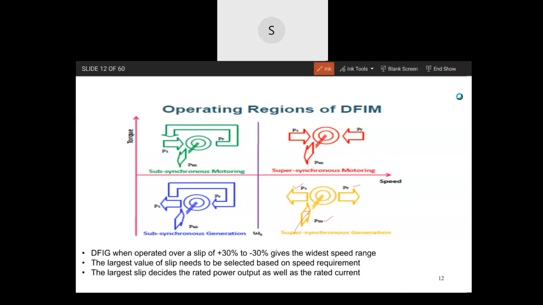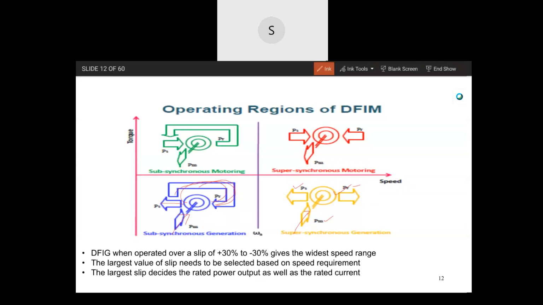This happens above synchronous speed, the supersynchronous. Instead, the turbine is giving power input PM and the stator is giving a power output of PS. Part of that, if you are feeding back, or from other sources, if you are giving PR, rotor power, your power is injected into the rotor. Supersynchronous rotor power is coming out. Instead, you circulate some amount of power. In that case, you can control the speed at which this happens.